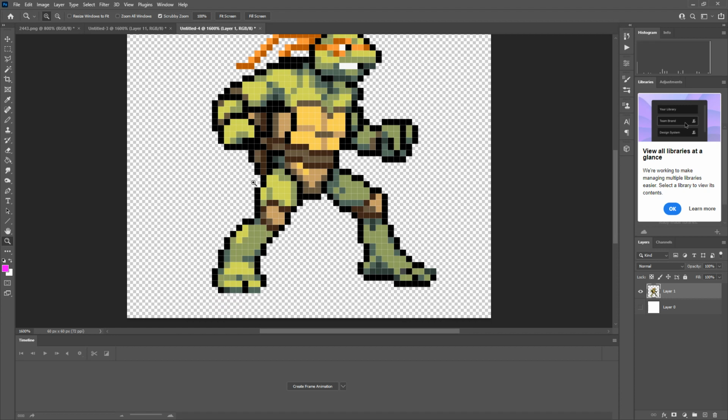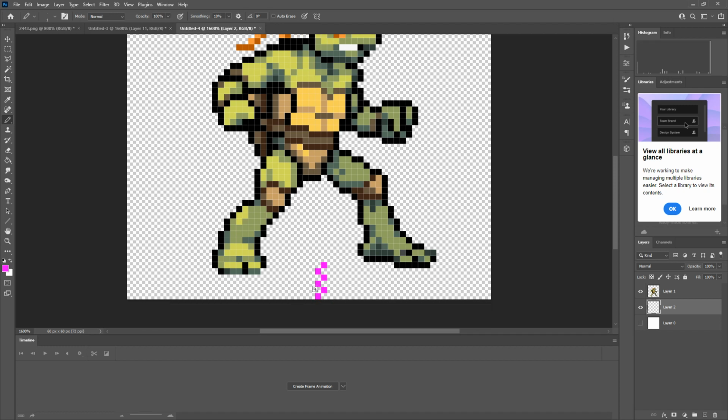Okay, so from the bottom, we can say that we have four pixels from the bottom, and then yeah, let's go with 6 pixels from the bottom.